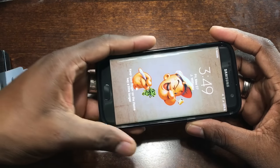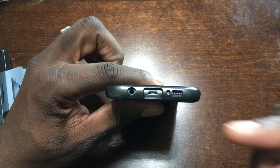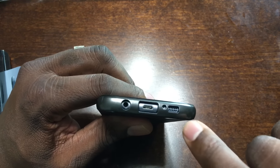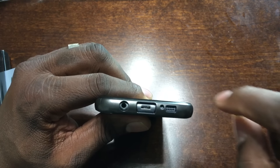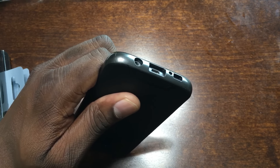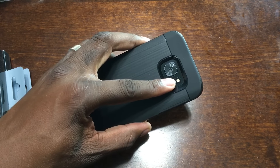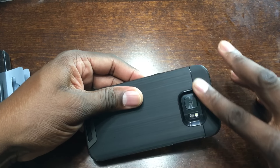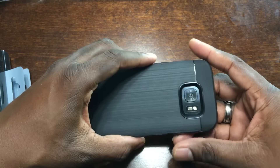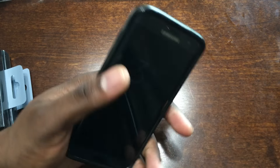The tactile feedback on the buttons is really good — the button travel and feedback are great. With this case the cutouts are very deeply recessed because it's a two-piece case. You could run into some issues with your headphone jack depending on what kind you use, since it's very deep — keep that in consideration. Around the camera you've got a metal design, and up top there's a soft-touch area with a lot of texture. Great design overall.